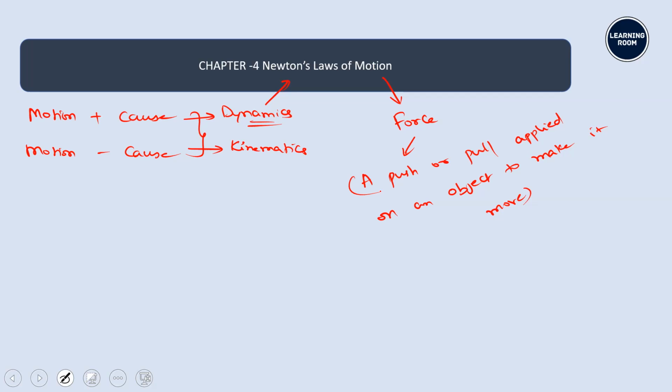So cap is an object. So you say here you have rotation motion. The reason why I mentioned this is the name of the chapter suggests laws of motion. I told you motion plus cause, but I didn't tell you which motion I'm trying to talk about. So motion itself is basically classified into two types. What are they? One is called translatory, and the other important one is rotational motion.